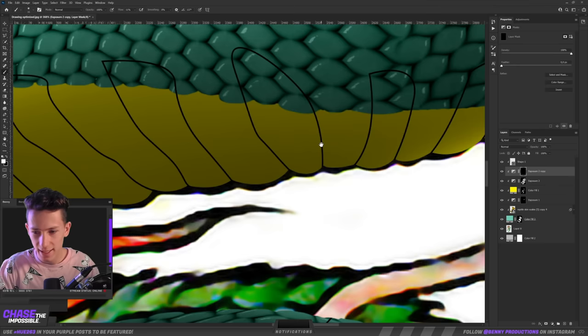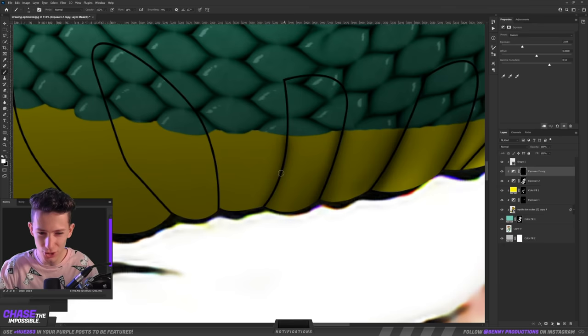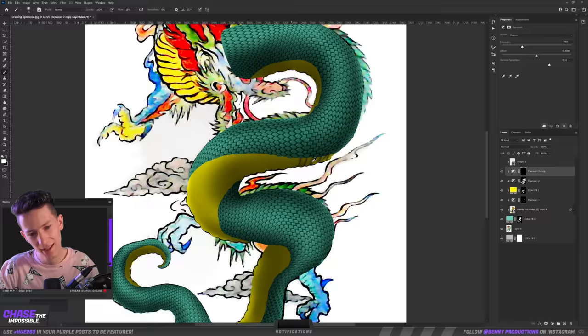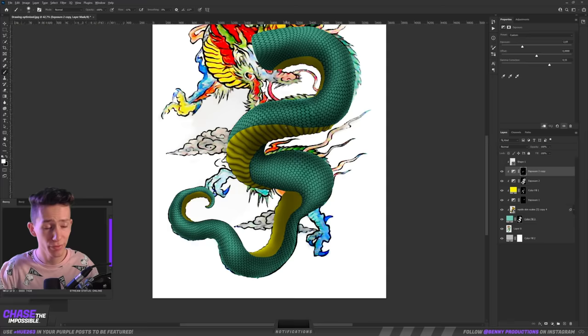Now, this next step is gonna be a shit ton of work, but I'm gonna do it anyway. I'm just making tiny shadows to hopefully make it look a tiny bit more 3D, but I'm not really sure if this is working. That needs some work. This is taking so long. And that's only the first area then. Could have been worse, not gonna lie.